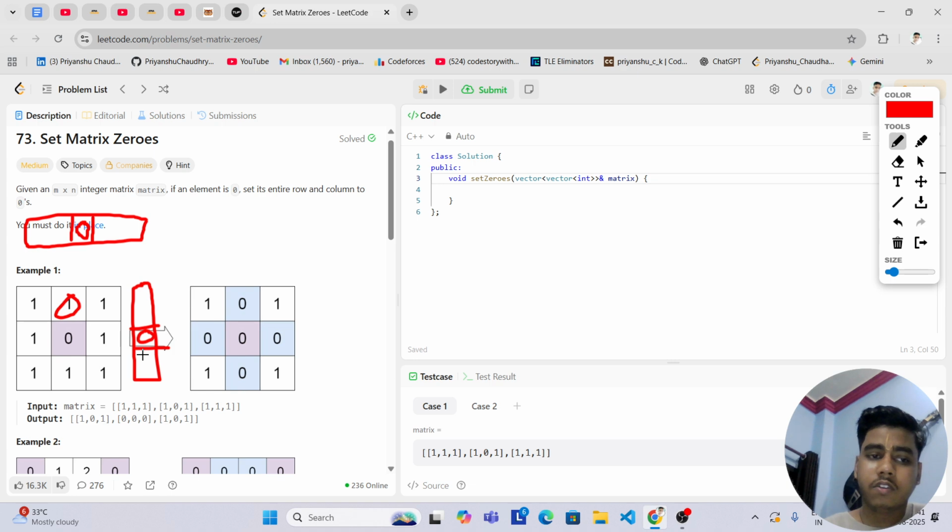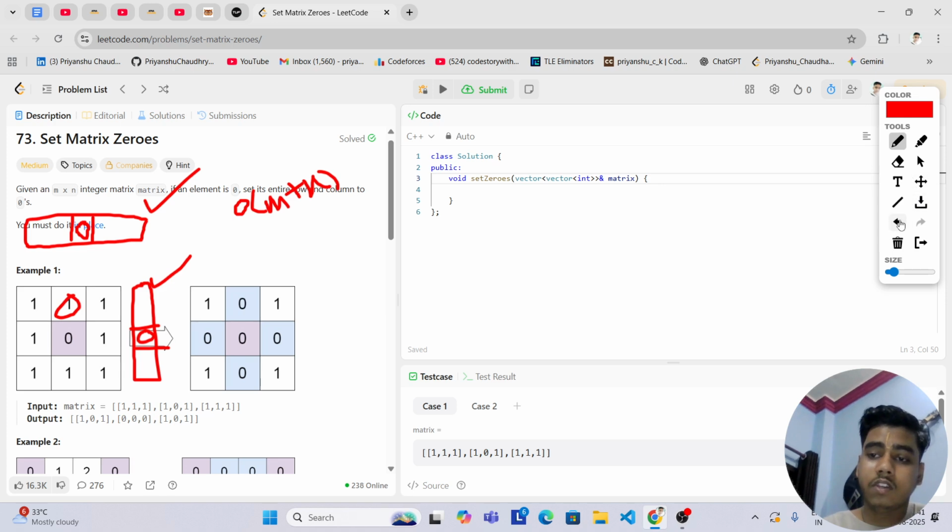So the main concept of this question, the main logic, will be that we can create two marker arrays. So what will be the time complexity? It will create an extra space of O of m plus n, that is the size of the column and the size of the row.